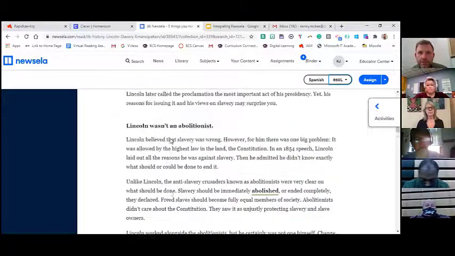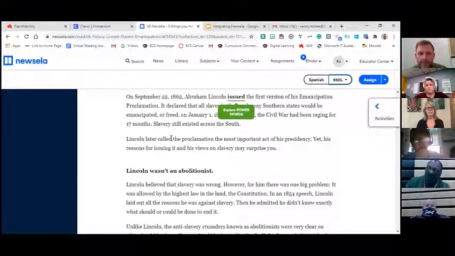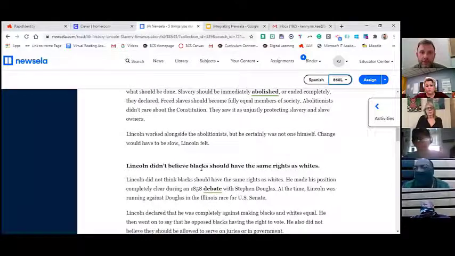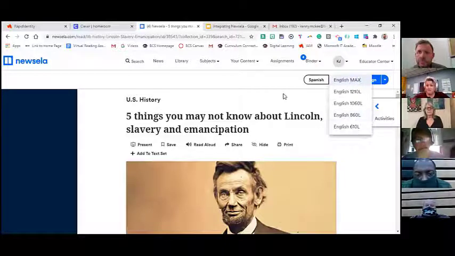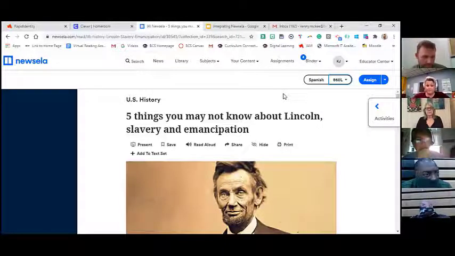What it'll do is summarize some sections, make the vocabulary simpler, and make the sentence structure simpler. Sometimes it will add subheadings to give kids more clues about the main ideas. So they get the same content, the same information, just on their level. That's right. So that's a big overview, a drive-through of Newsela, like how would it work? We are making a recording of this video, so if you want to come back and watch it again, you're welcome to, and that can show you all the different ways you can navigate the basic screen features of Newsela. All right, so I'm going to throw it back to Haley now.